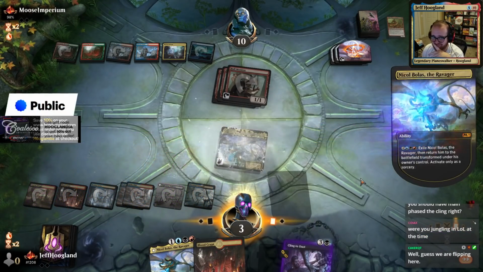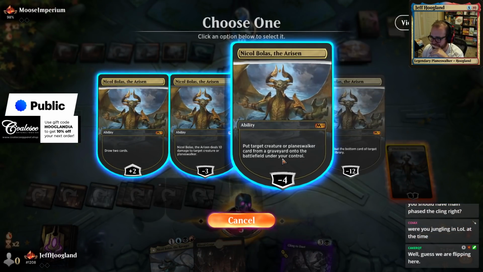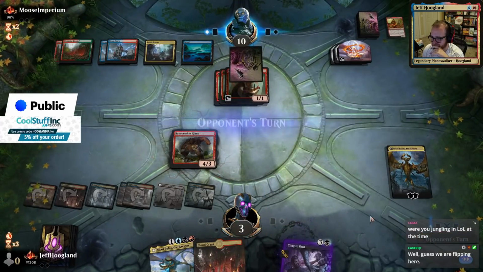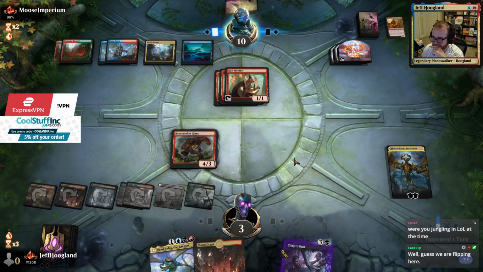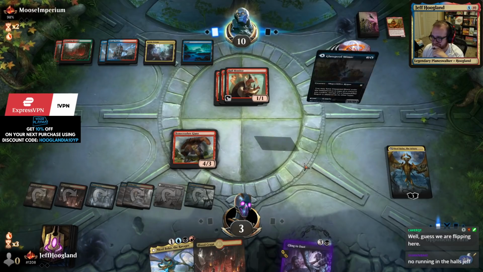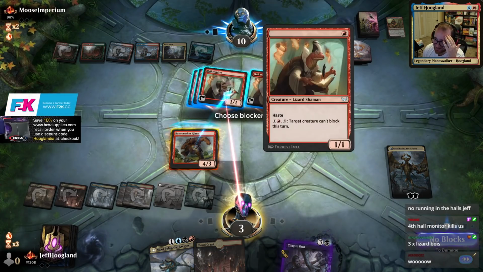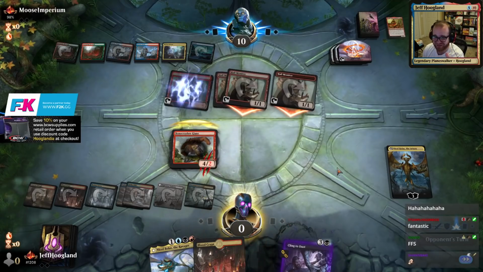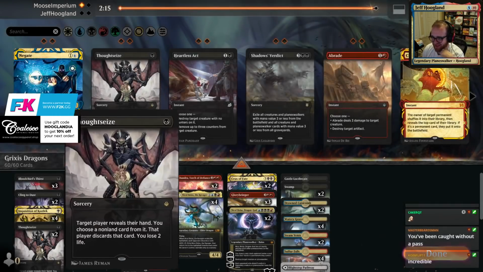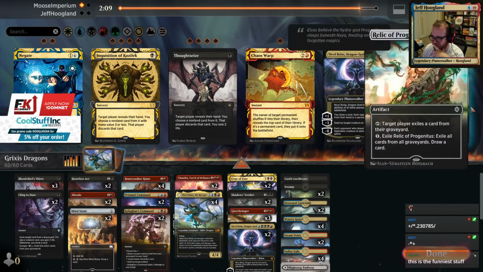Who would win, chat? An unstoppable dragon planeswalker or three Hall Monitors? Power is incredible. No running in the halls. Yep. Oh no! Not a fourth Hall Monitor, chat. Oh no! We shouldn't have been misbehaving in class, chat. The Hall Monitors found us.